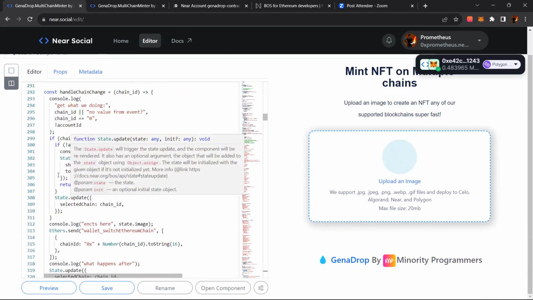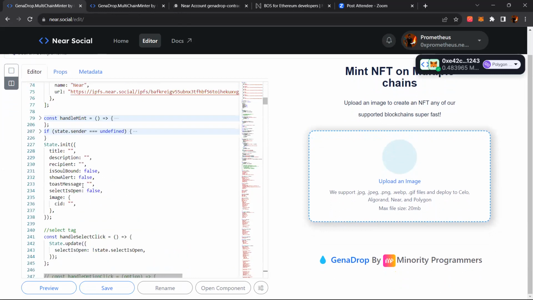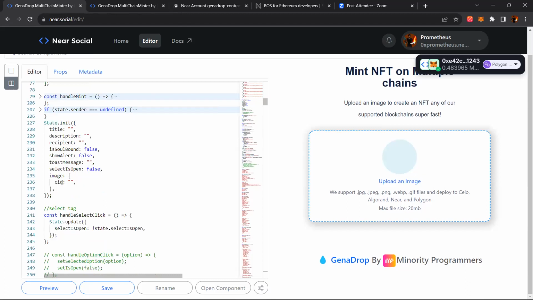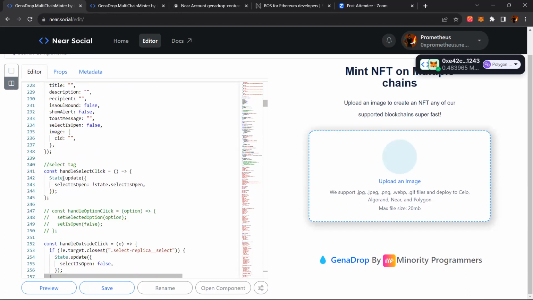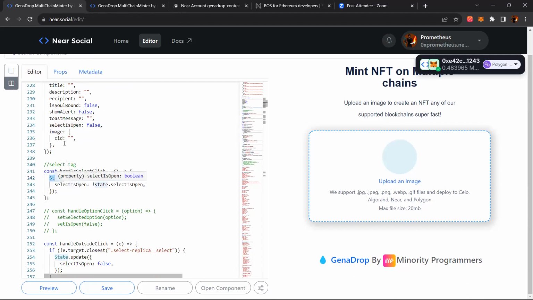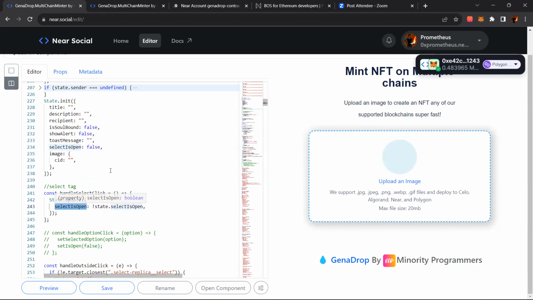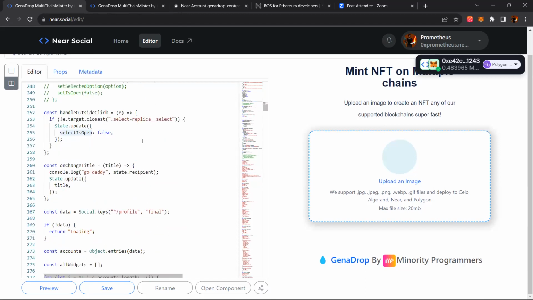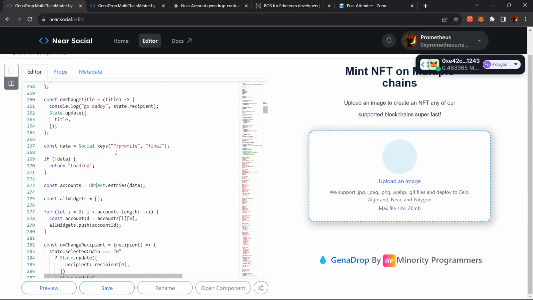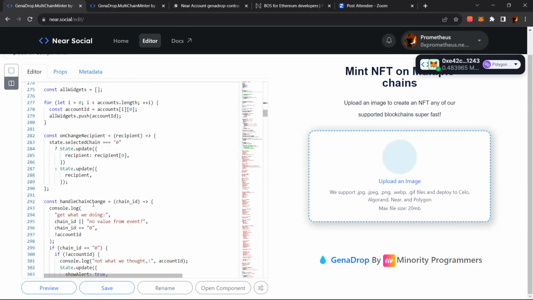So basically, once we initialize our state here, we could do state update to update any state that we want to, as you can see here. We select state, and then we use the state update to directly update the select is open state variable that we initialized as false, and then we update that variable to whatever it's supposed to be. For this component, I'm using the pure state update functions that were provided formally on the VM to do that.